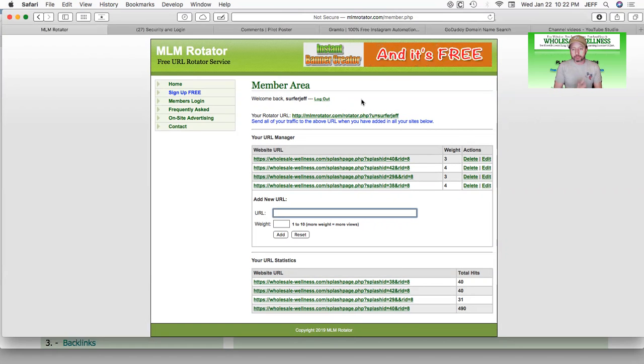If you sign up for this Rotator and you're using it within Wholesale Wellness, even if you're not a top 10 performer, it doesn't matter. As long as you bring in at least one sign up, at least one referral into wholesalewellness.com, that's all we need to prove that you've used it, that you know how to use it. You'll go on our Super Rotator. Everyone that comes in through this Rotator and uses it in association with wholesalewellness.com, doesn't matter what business you're doing. Again, you can be promoting anything, but you will go on our Super Rotator.